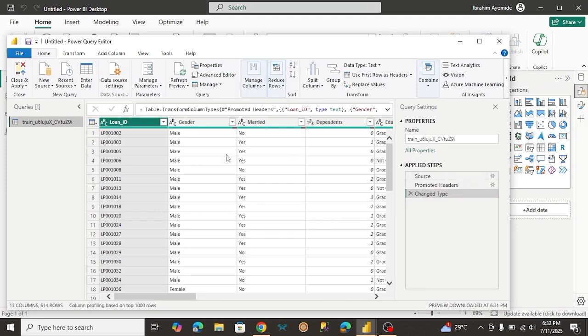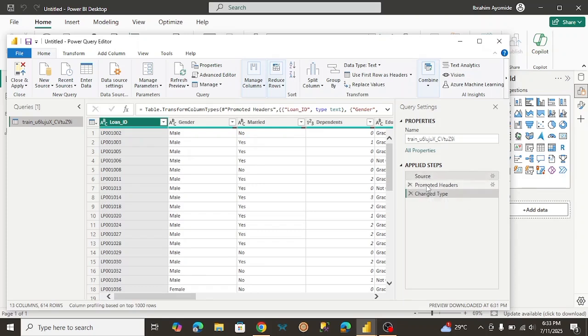Over here there's the Power Query Editor, which is the interface where we're going to be transforming our data. If you're familiar with Excel, Excel also includes Power Query, so this shouldn't be new to you. Here's where all the transformations you do are going to be logged.